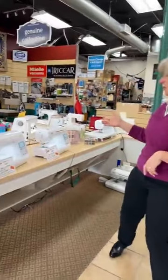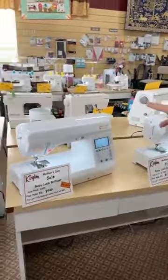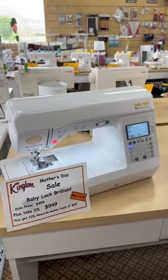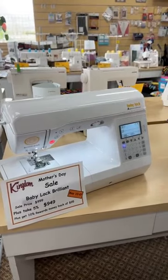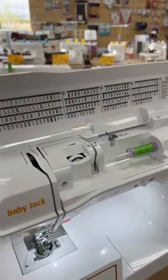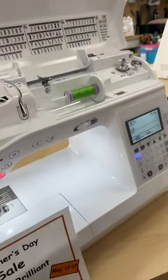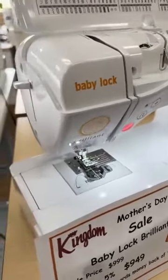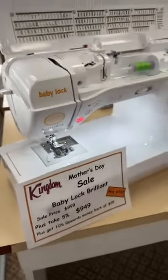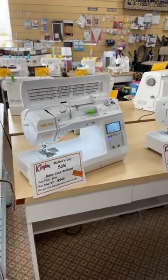If we take a look over here, we've got a couple of our midline Baby Lock machines. This is one of my favorite, the Baby Lock Brilliant. I think this is a good all-around sewing machine for anything that you want to do. It's got a nice range of stitches, decorative stitches, utility stitches, quilting stitches. Also comes with all of the different feet you're going to want for most of what you're doing. So all of your garment sewing feet, zipper feet, blind hem, buttonhole, as well as your quilting feet, 1/4 inch, walking foot, and free motion foot.